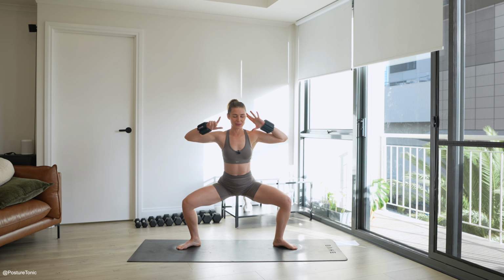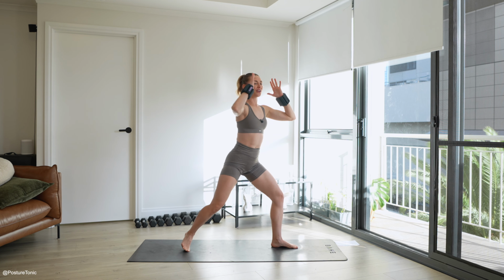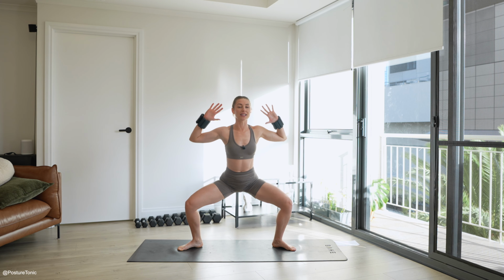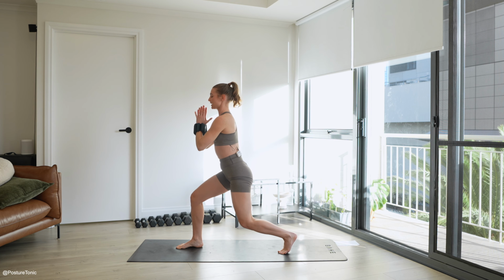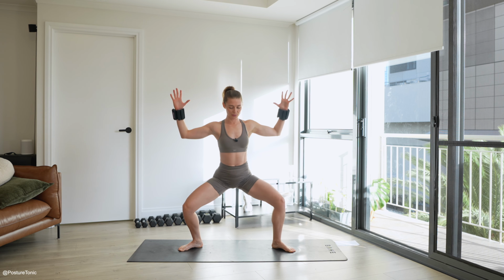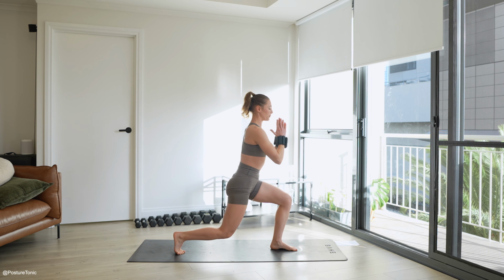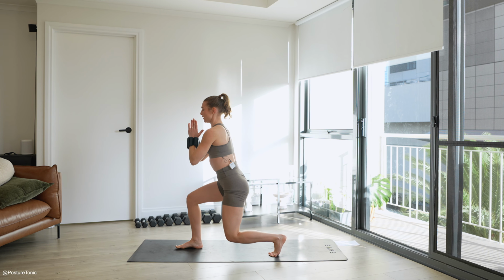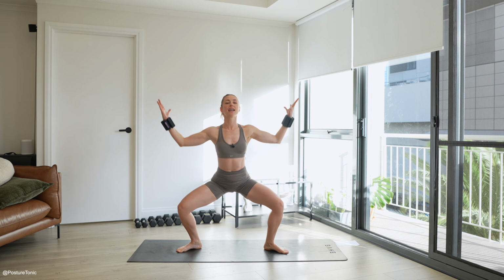And by lunge, I mean squat. Hold it there. From here, you're going to turn into our 90-90 lunge. And then back into that sumo squat. 90-90 lunge and sumo squat. The arms are just going to come into prayer. And then we open them out to cactus. So let it flow. We twist. 90-90 and sumo.